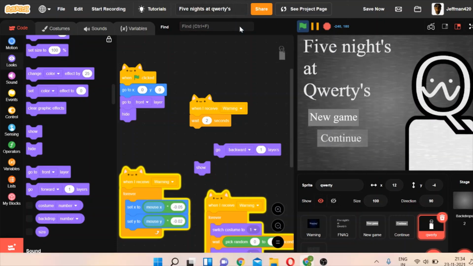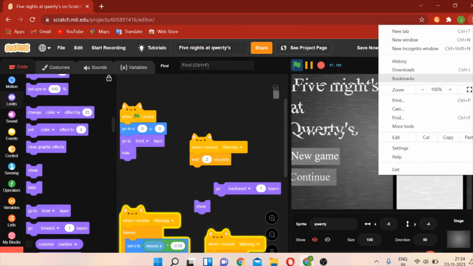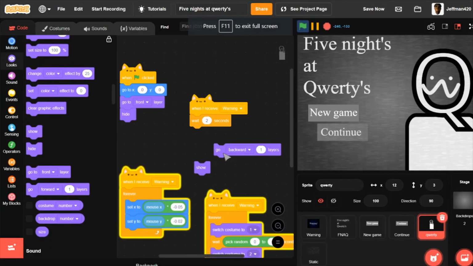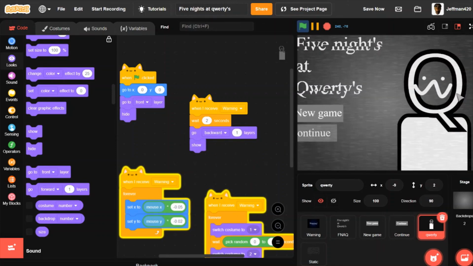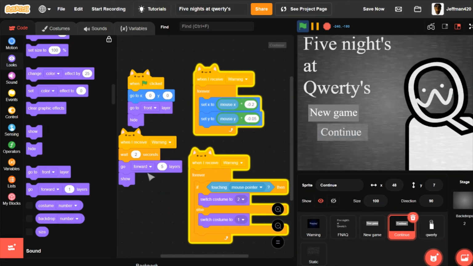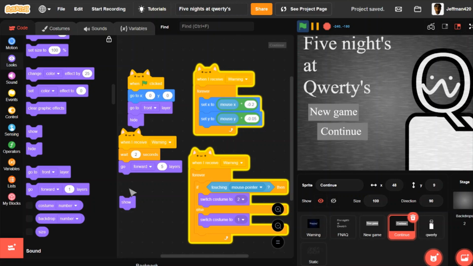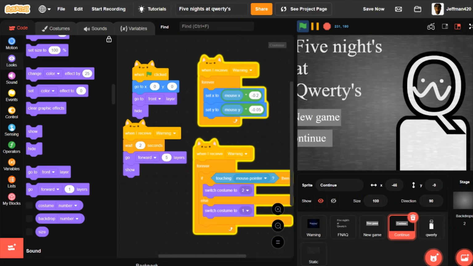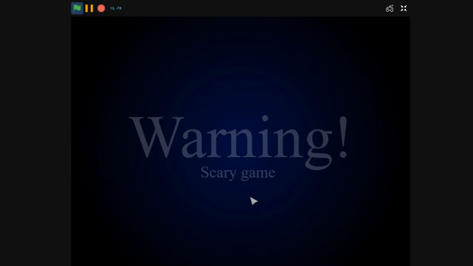Wait, let me just check my battery percentage. So my film amount of battery. So it's currently in the black. It's static here. So you're not done yet with our project. Actually, you're not. This video is getting a bit too long. So let's just check our game. Right? Warning, scary game. It is working how it's supposed to.